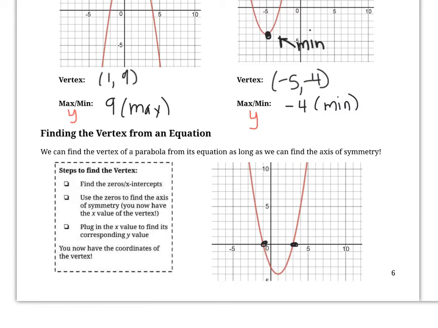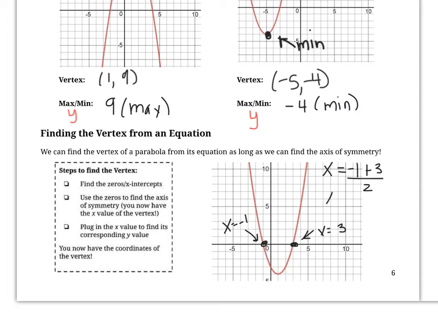So once we find the zeros, then we just have to look exactly in between them to help us find the vertex. The vertex is going to be exactly in between the two zeros. So how can we find what's exactly in between two things? Well, we're going to find the average. So we're going to add the x-intercepts together and divide by 2. So here are two zeros, -1 and 3. Zeros are the same thing as x-intercepts. So let's find what's in the middle of them. So we're going to add them together and divide by 2.